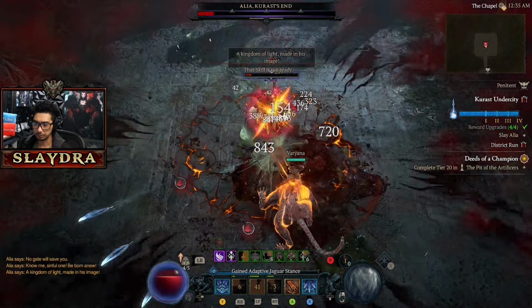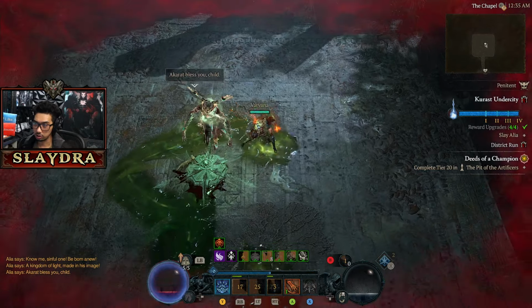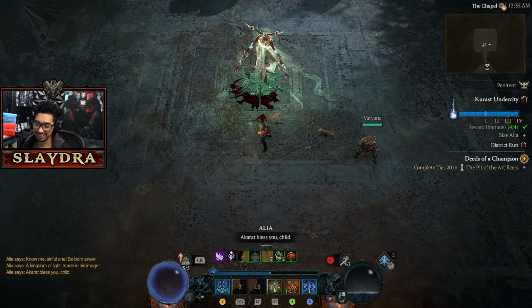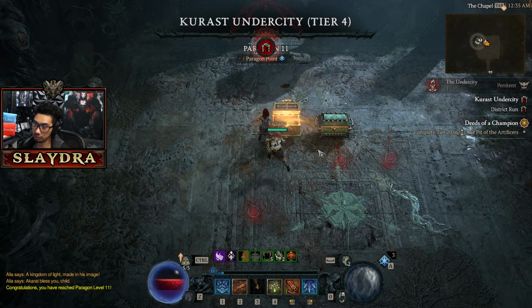A kingdom of light made. Oh, whoa! She's doing so much damage. Okay, so do we though. 1 HP. Alright. I'm getting 3 levels from it.